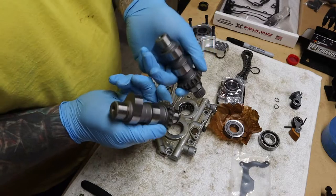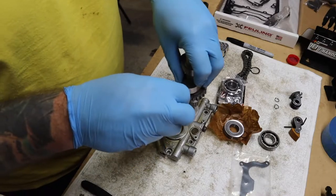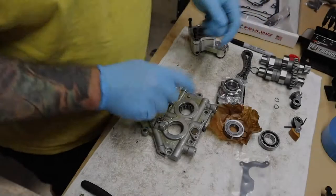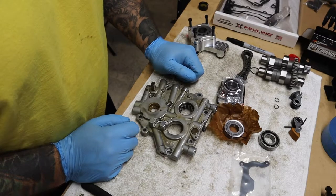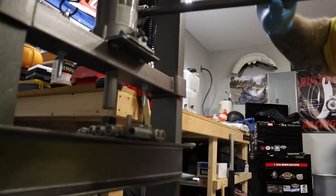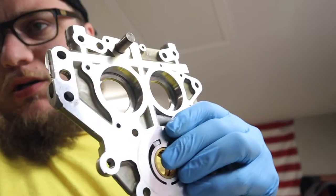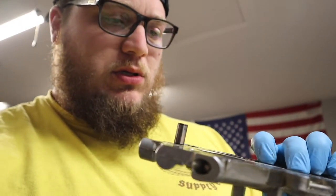I also transferred markings to the back side so I can see what I'm doing as I press them in from the top. I'm going to get this one pressed out — and there we go, that bearing is pressed out. All the bearings are out now. I need to go over my service manual and figure out exactly the order this needs to be done in, because there is an order.